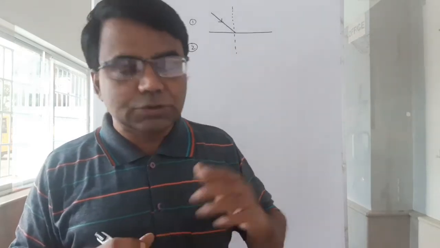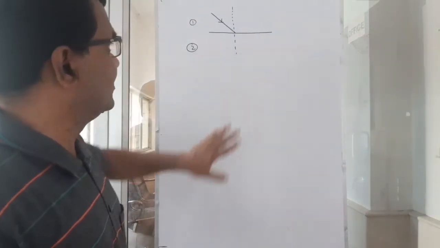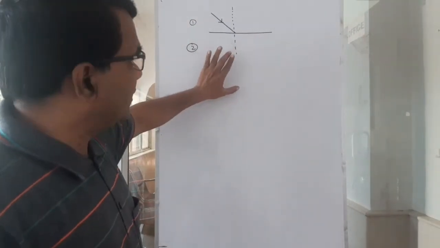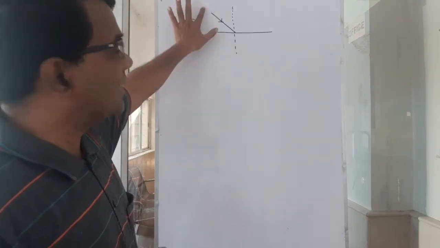Kerosene, for example, has a density of 0.8, right? Water has a density of 1. But optically, situations could be different. So when I talk about density here, we are not talking about the mass density. We are talking about optically dense, a denser medium. So here I have an optically denser medium, meaning light will travel slower in this medium than in this medium.